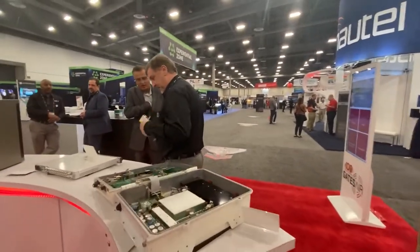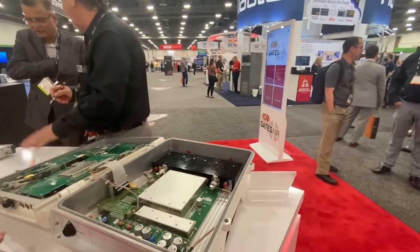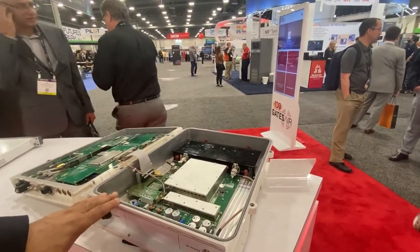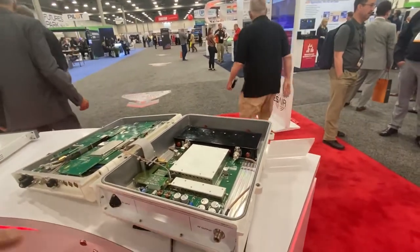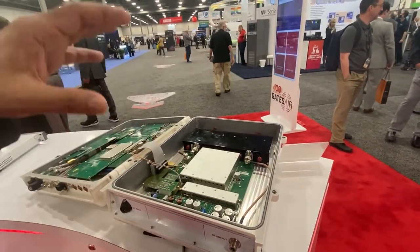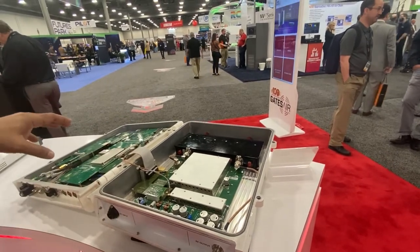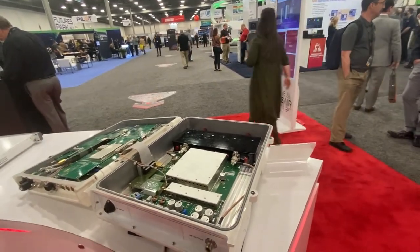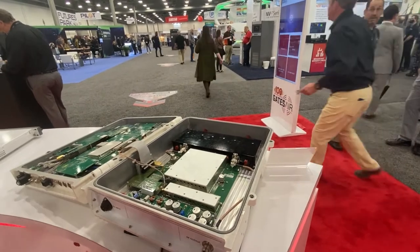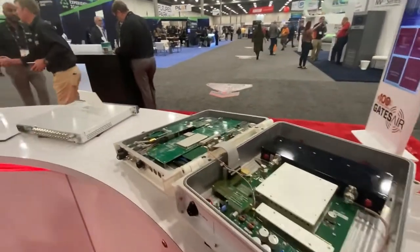Yeah, so these are the television products here. Well, not this one, I'll talk about this one a little bit later. So this is a pole mount television transmitter. It's a completely self-contained unit, so it has the exciter, as well as up to 80 watts of PA in it. It has a satellite card to pull in the input. So it's completely self-contained, goes on a pole, for smaller coverage areas, rural.